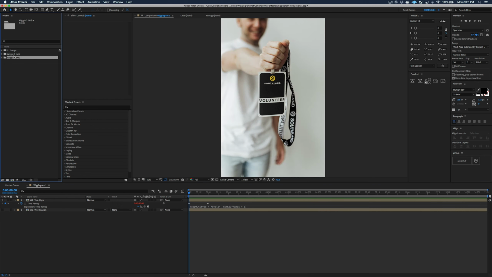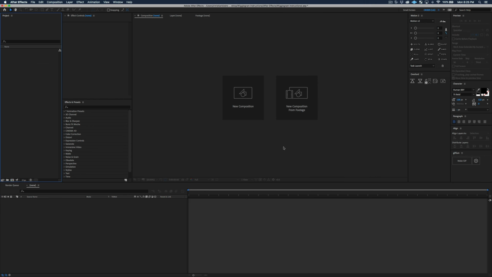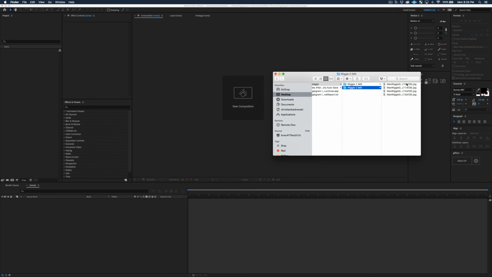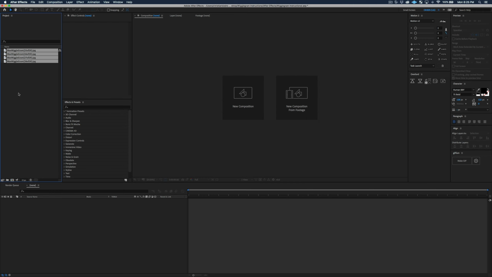So let's delete all these folders and go out and grab those images. I think I'm actually going to do Wiggle 1 here. Those are 10 through 13 we talked about, but let's do Wiggle 1, images 25 through 28. I'm also going to include this file, this Wigglegram instructional After Effects file, in a link below, a Dropbox link or something like that, so you guys have the information. You can pick apart the file, look at the images, and see the different methods.